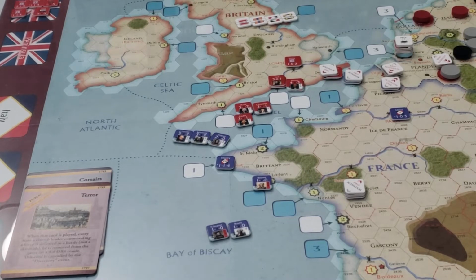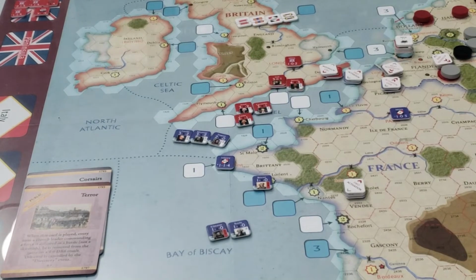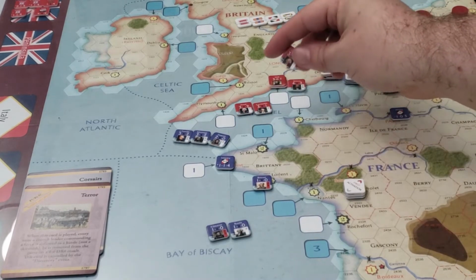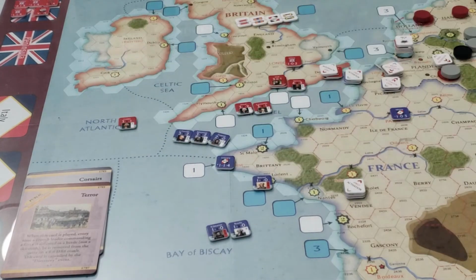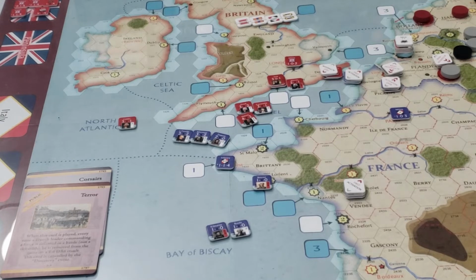So we're going to go back to the cup and see what we get. And we get, sure enough, the coalition naval marker. So let's see, what else can be done here? I think what we actually want to do, let me see how this is going to work. We're going to have one fleet move out to the North Atlantic for now, and then we're going to have Nelson move out to sea. I don't think the French would want to try to intercept, but now.